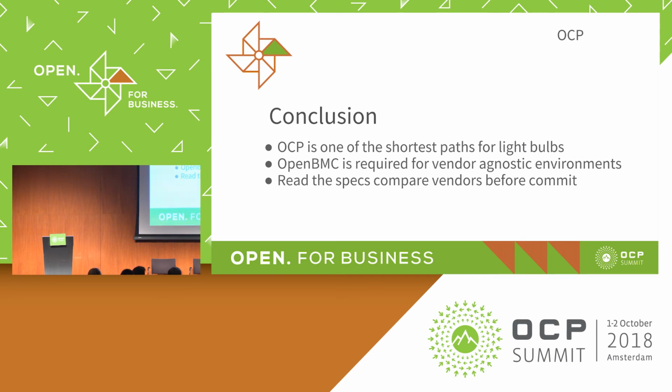But this is actually a strong push, right? Because the magic of these things is that if tomorrow, for some reason, your vendor cannot deliver your hardware anymore, and you need to buy a bulk number of servers, or replace all of your cages, you have a problem anyway, right? So this is what I think is really important: to read the specs, and if it doesn't follow them, you say you need to fix it so that we can buy. This is our push.